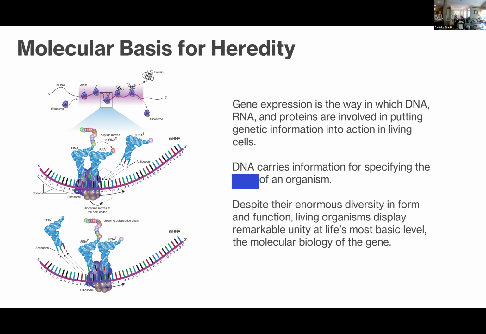DNA carries information for specifying what in an organism? What does DNA give us? Our traits, right? All of our traits, except for those that we develop from socialization or lack thereof. Despite their enormous diversity in form and function, living organisms display remarkable unity at life's most basic level, the molecular biology of the gene.